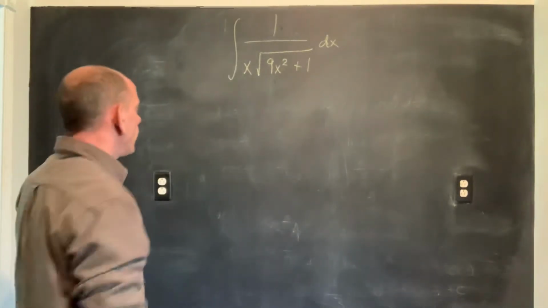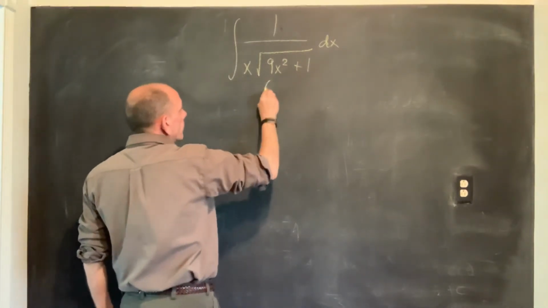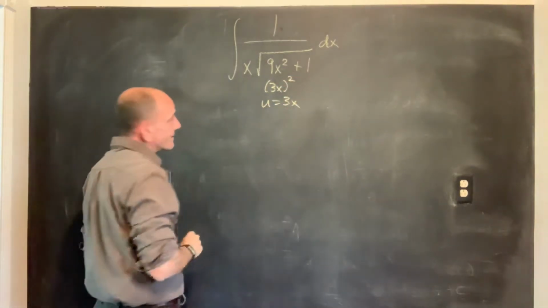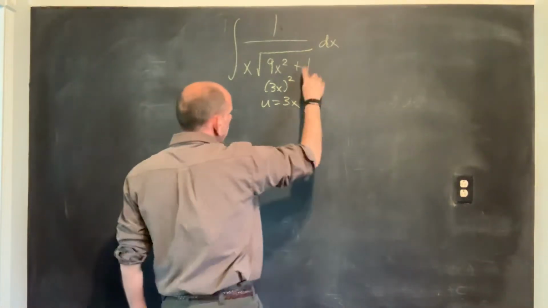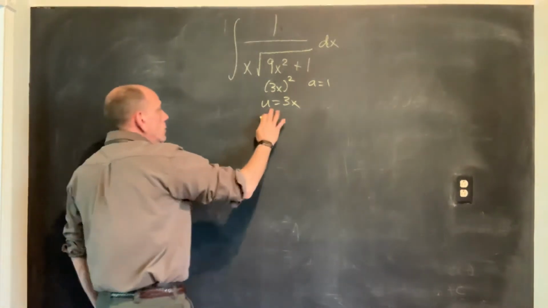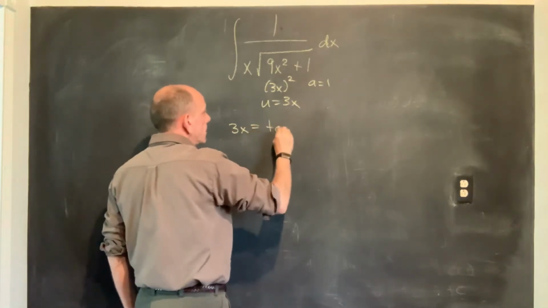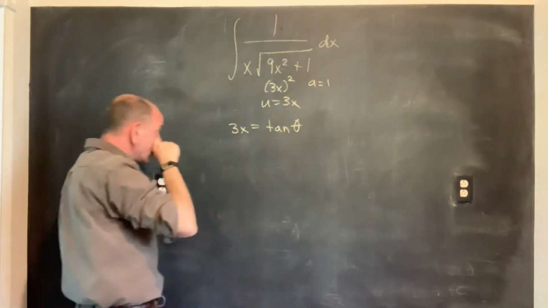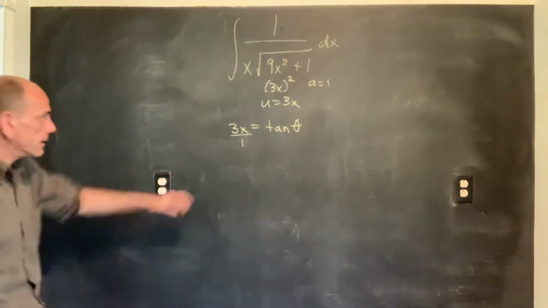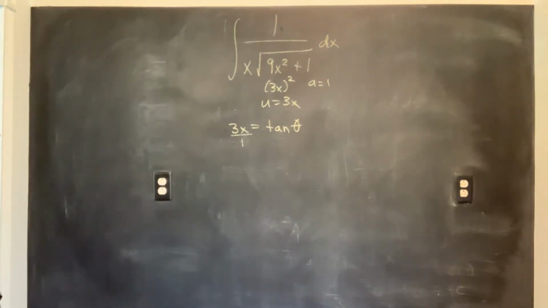So I'm off and running on u equal a tan theta. This is the sum of 2 squares. But here, this is 3x squared, which means that my u is going to be 3x this time. And of course, a is 1. 1 squared is 1. Okay, no problem. So u equal a tan theta: 3x is equal to 1 times the tangent of theta. Really you can do it over 1 if you want to think about the fact that it's opposite over adjacent, so that we know how to lay out our reference triangle there.